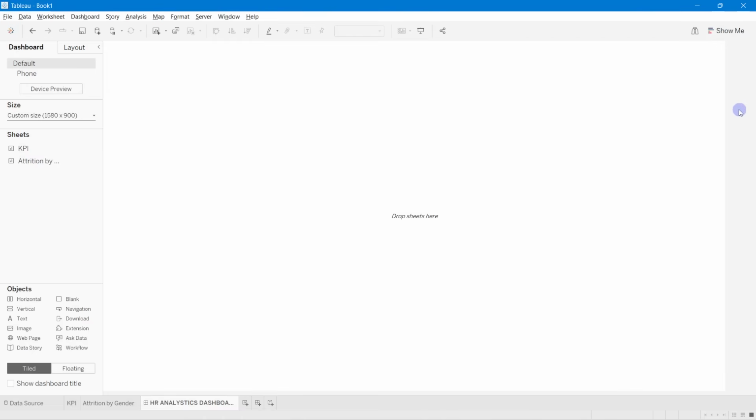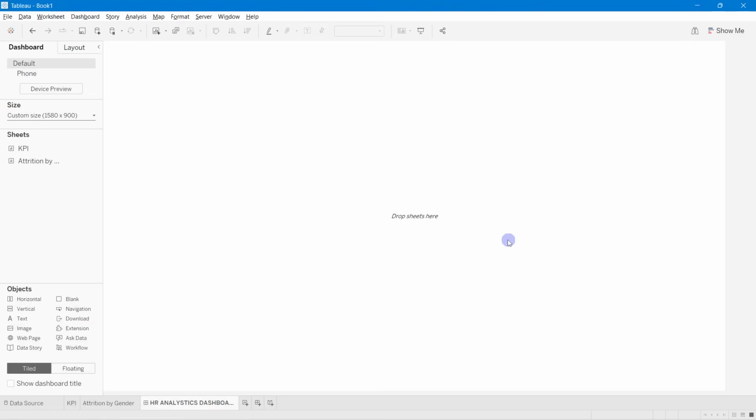If your laptop is an old one, the resolution might give you vertical and horizontal scroll lines for you to see this. My screen resolution is different, so I can see it in a single view only. So depending upon your system, you can take your own custom size and design this dashboard.